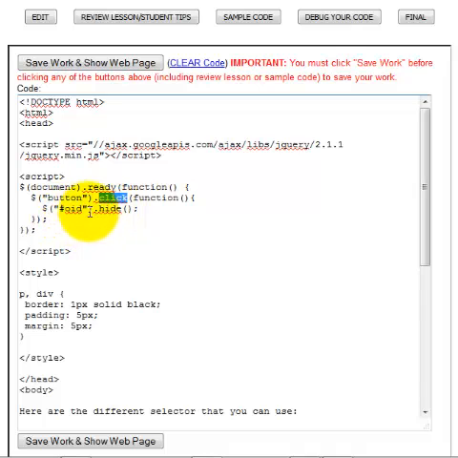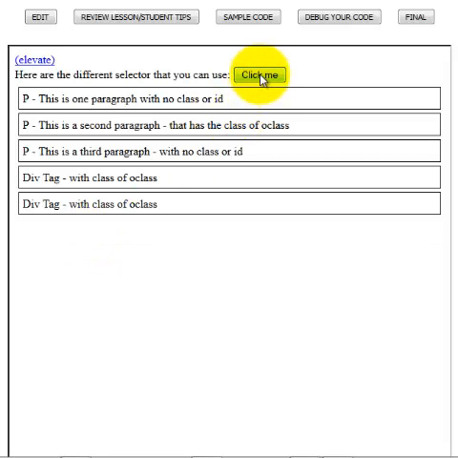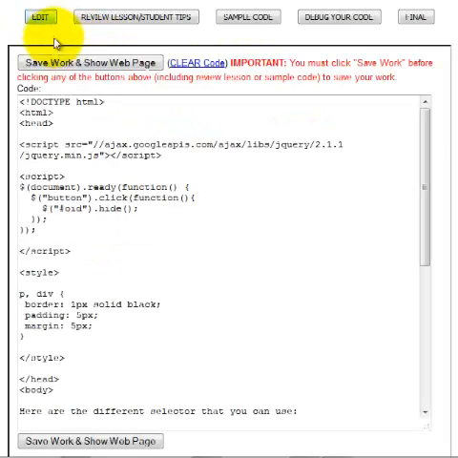So when that is clicked, it's going to run this and hide any element that has the ID of oID. We already did this in the previous lesson, just a little review. So which one do we expect to go away? There's only one that has an ID of oID, and it's this div tag. So that disappears. All right, that's cool.